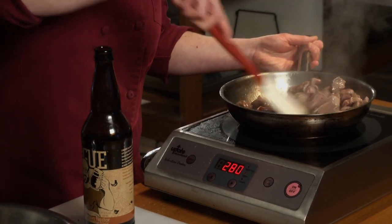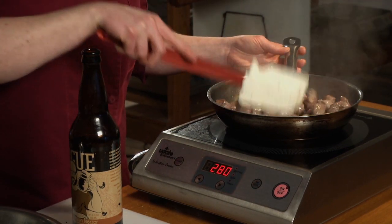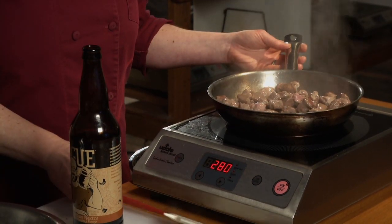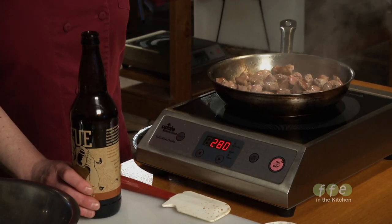The other stock that we're using for this is lamb stock, which of course we made. If you don't have access to lamb stock, you can use beef stock. You can buy chicken stock at the store. Either one of those is going to be totally fine for this dish. Make sure when you're purchasing stock that you buy a low sodium stock. And especially during a braise, when you're going to have all of this moisture reducing, you want to make sure that you don't end up with a salt lick.